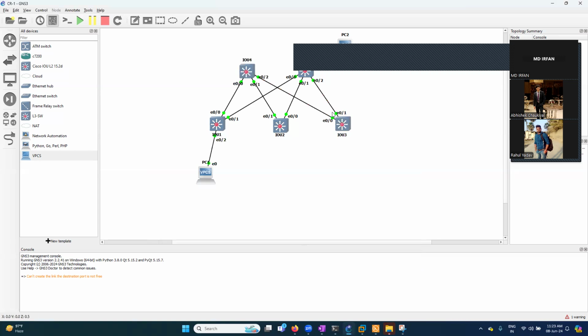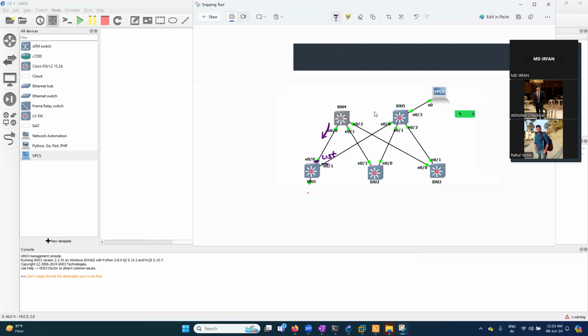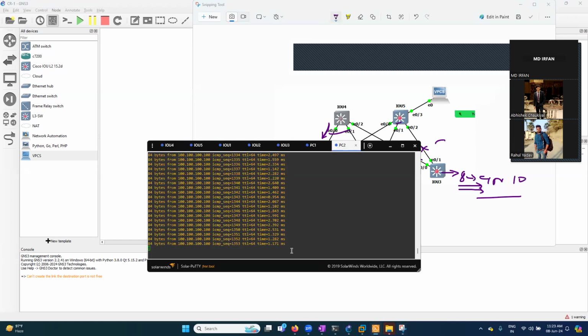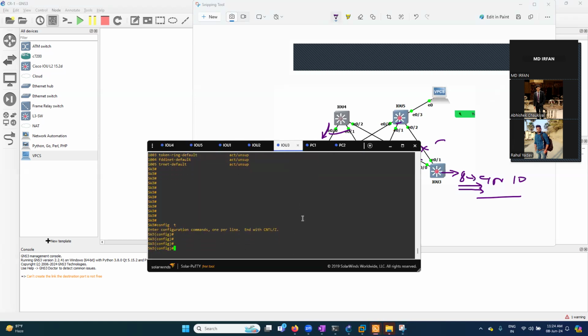First, I am going to shut down these interfaces. First of all, shut down, and then I will increase the CR number. Right now 8 is going on, right? I will make it 9 or 10, whatever. And then I will enable those ports again. Then you will see all the VLANs go away from the switches. So if you do not check the configuration revision number and reset it to 0, it could cause a big issue. Okay, let's prove it.